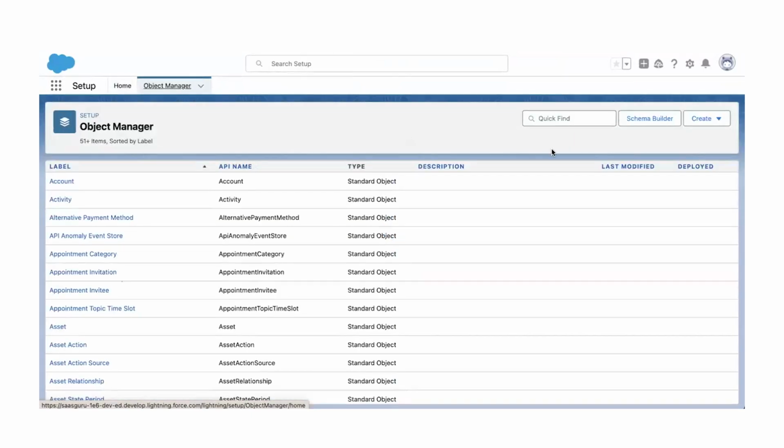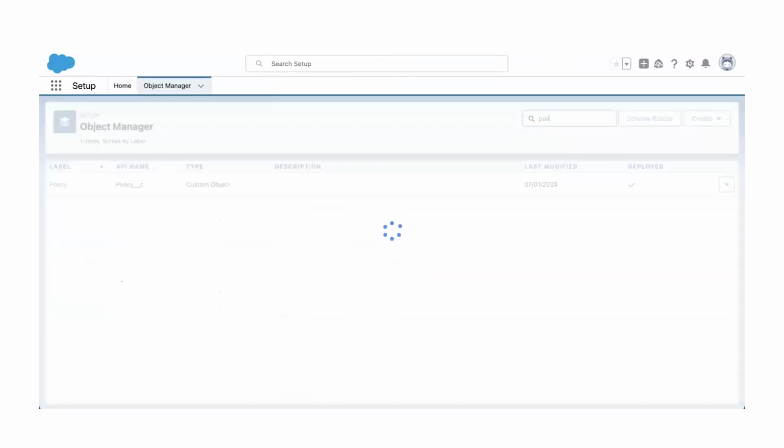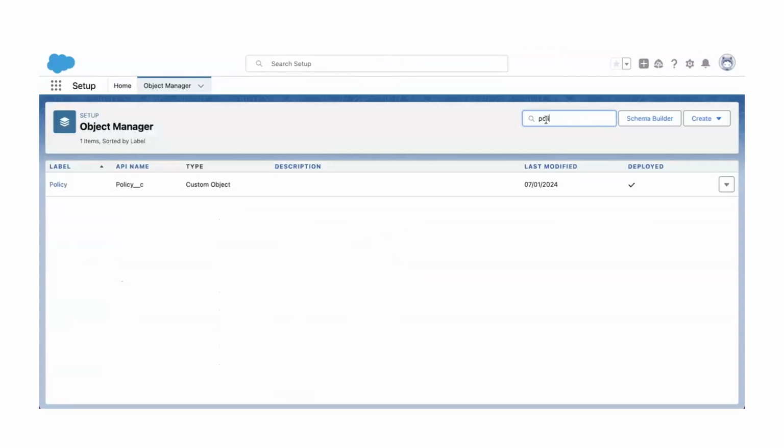Now in Object Manager, if I want to quickly search for the object, in the quick find box we can type in the name of the object. As soon as you type in the keyword, the system is going to show you the relevant items. So policy is the object on which these fields, these columns need to be created. So we'll navigate to policy.